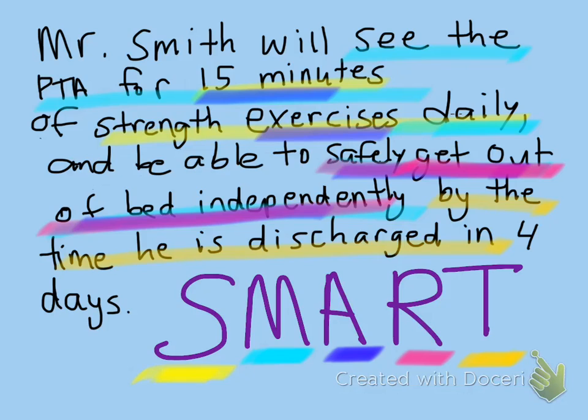And is it timed? By the time he's discharged in 4 days gives us a specific timeline that we can go by, so we'll know if the goal was achieved or not, and we have a time that it's expected to be achieved by. So this goal does have specific, measurable, achievable, relevant, and timed characteristics. So yes, it is a SMART goal.